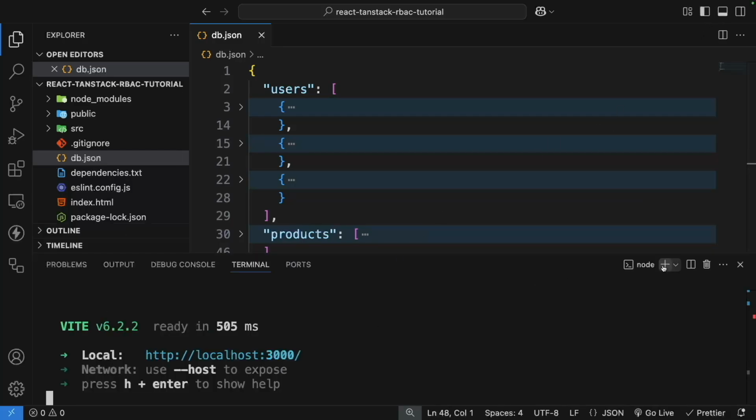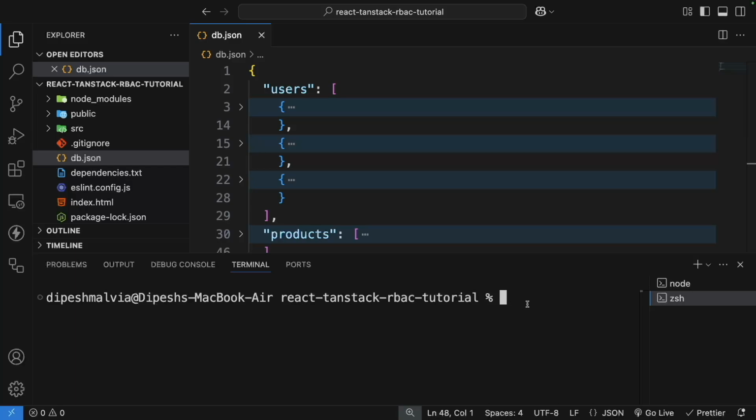So what I will do is I will go to a new tab here, and to run JSON server we will just have the json-server. Since I have installed globally, I can run it from anywhere. Then I'm going to have a --watch. Then I will have the db.json file, and I'm going to give the port. So let's have the port as 3001.